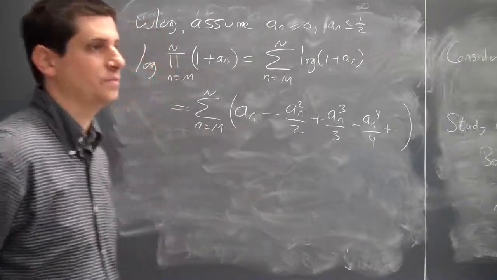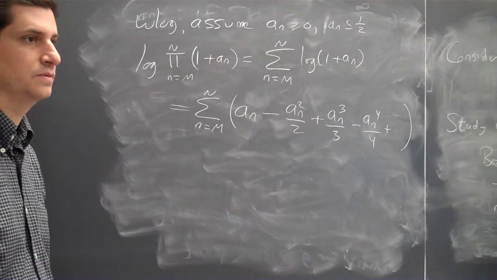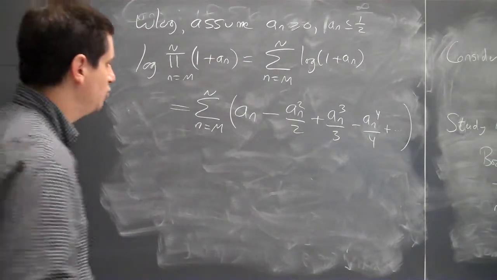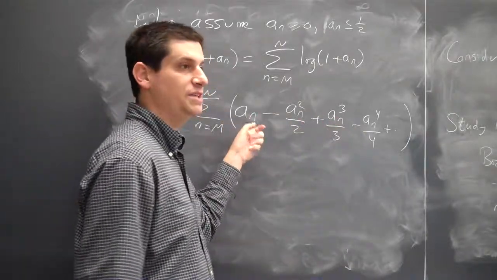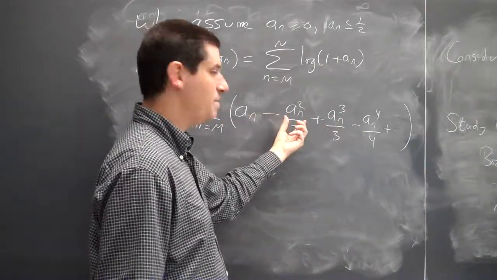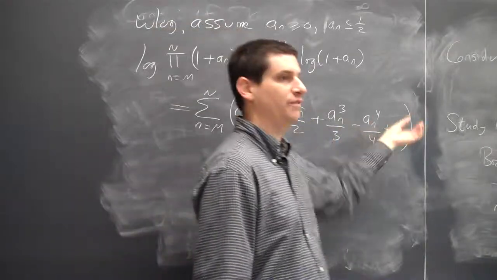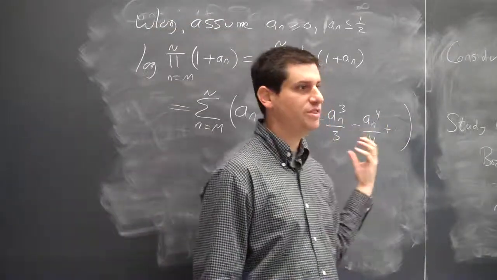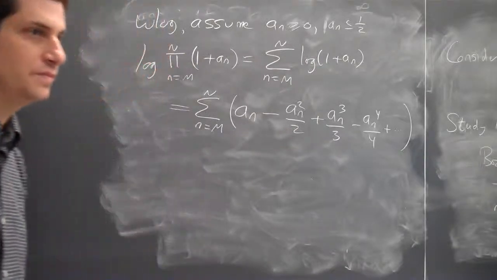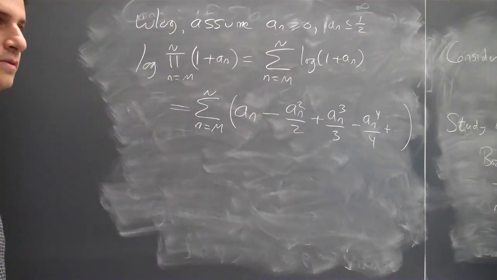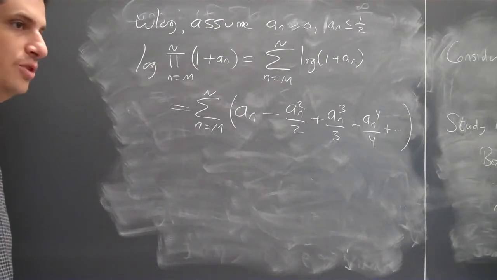Right? The problem is if I try to just break it up in terms of individual pieces, maybe the sum of AN is 5. Maybe this is 4, this is 3, you know, I could have all these difficulties. And I'm squaring things and cubing things, and I have alternating signs. Right? So there's several different ways to approach this.